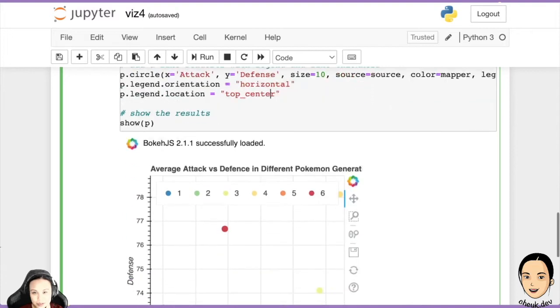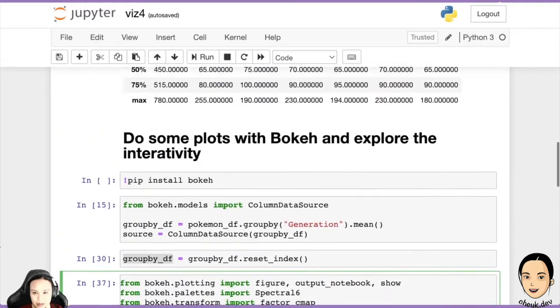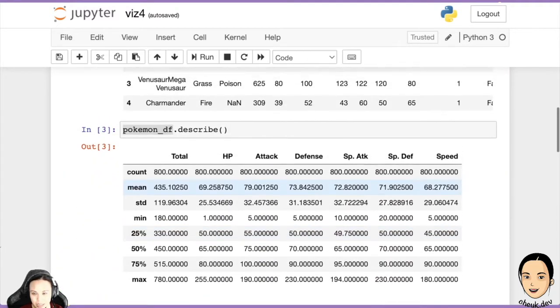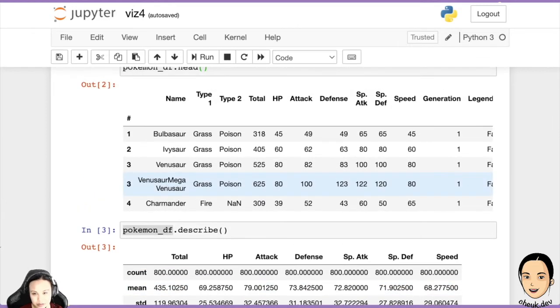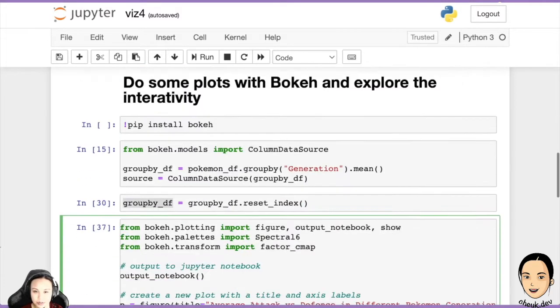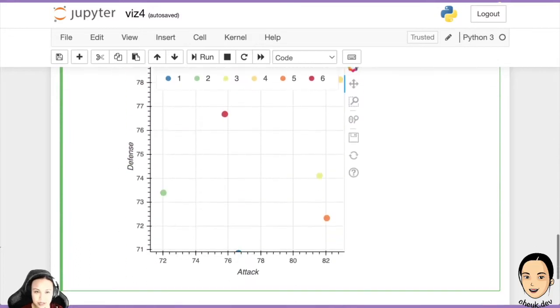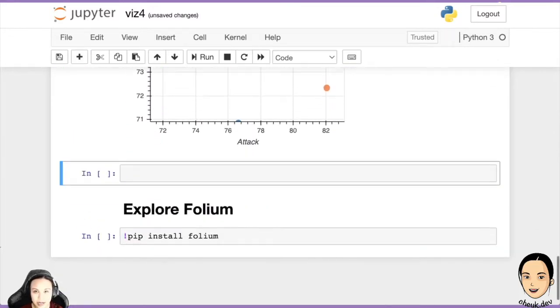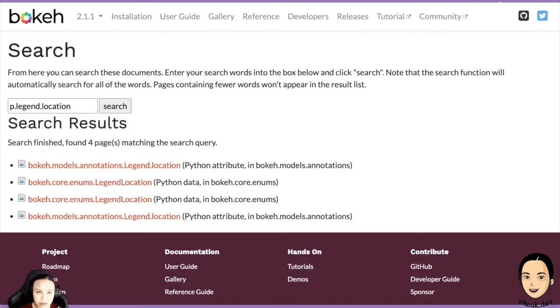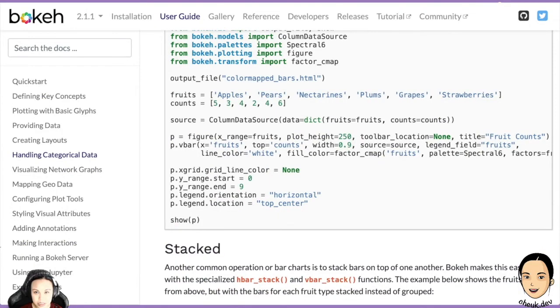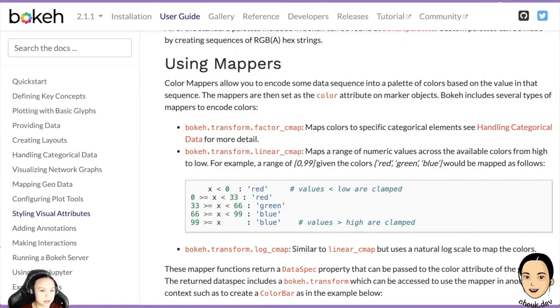So let's plot a bar chart, shall we? Let's put a bar chart of different generations with the HP. Let's do that. So let's do another plot here. We're going to go to the documentation, go back to the page of the bar plot. And do you have any ideas? Like any of you have any ideas what you want to plot? We can have a play together.